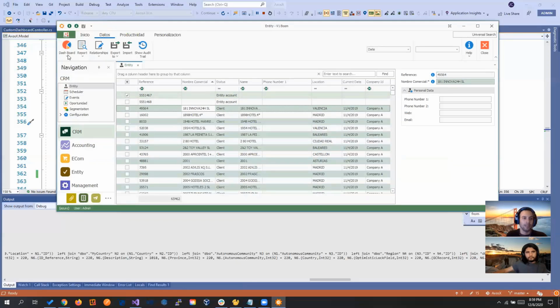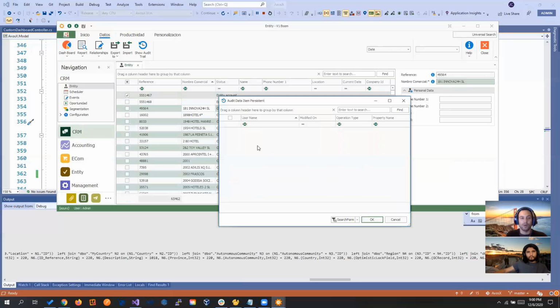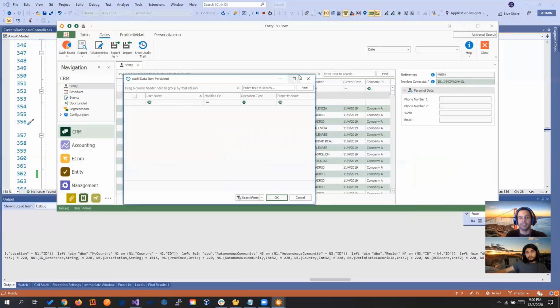We have our dashboard and report that we're bringing that are only tied to this entity. And to be able to have this dashboard in real time, we're preloading all these dashboards before we open the application. So on startup, we're making sure that we get all those dashboards already set up for us. We have the audit trail. There is no audit trail right now, as we are seeing here.